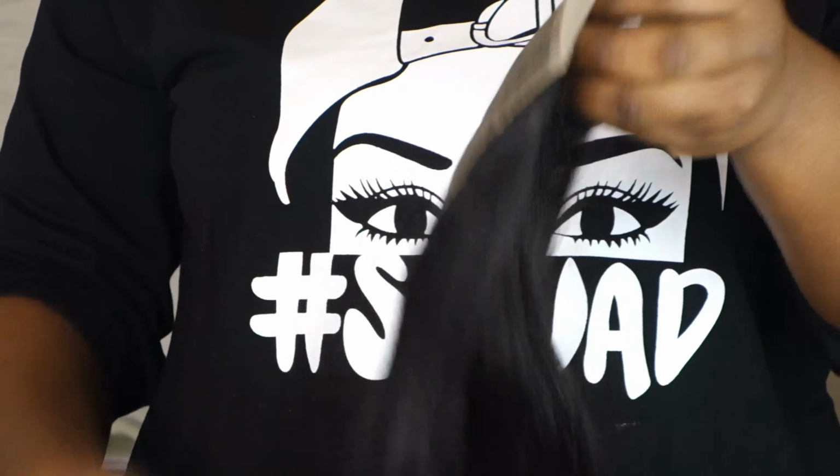The only thing you have to do is form the center part. You can actually choose the center part you want, but me, I didn't choose any. They can actually do it for you. You say maybe it's three part, two part, or no center part. So you can see, I'm just brushing the hair for you guys to see. This hair does not shed. This hair is so beautiful.